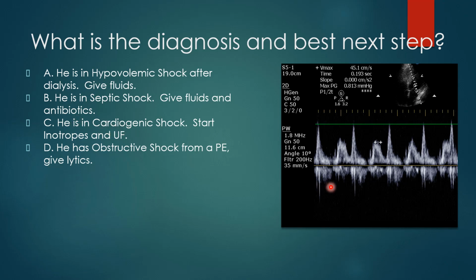And you're assuming that I already calculated cardiac output and it's low as well. So if this is unlikely, I crossed that out. Again, I didn't give any history about fevers or anything like that or source. And cardiac output is low. So I would say this is probably unlikely. This could be possible, but again, I didn't give you any history about that. I have someone who's after dialysis. You don't know if they got UF or not, but there may be high likelihood that they had fluid removal, right? So he is hypovolemic. Likely, I would say if I saw this pattern after dialysis, hypotensive, I'd be going to this picture if I saw this E to A pattern. So hypovolemic shock, and I would give fluids.